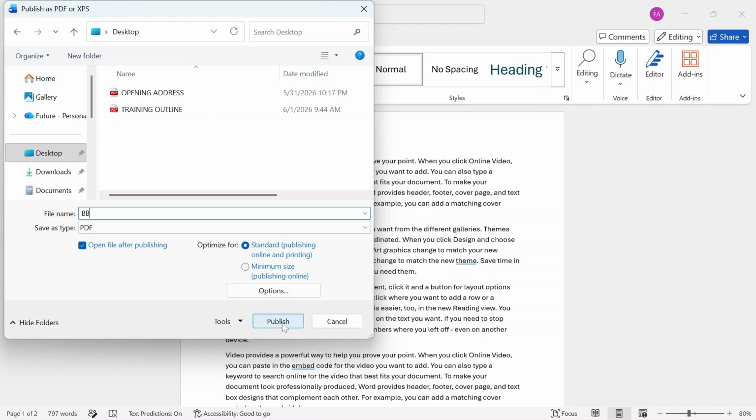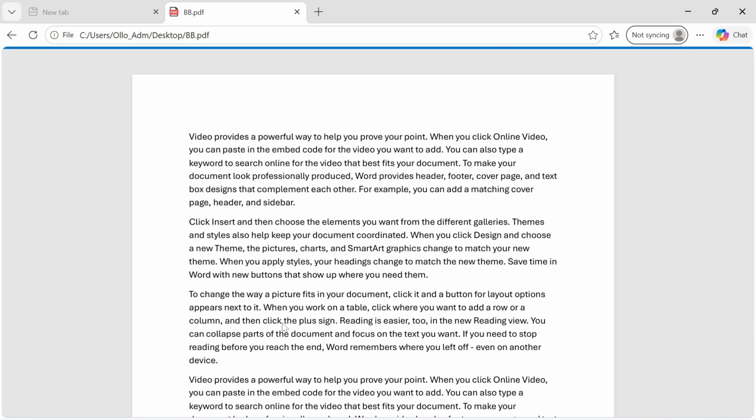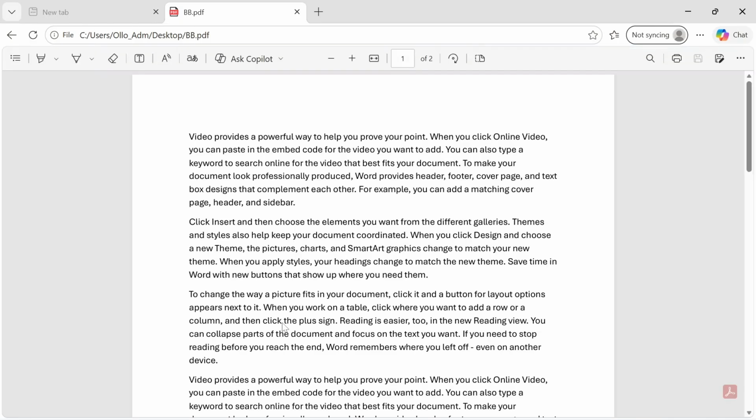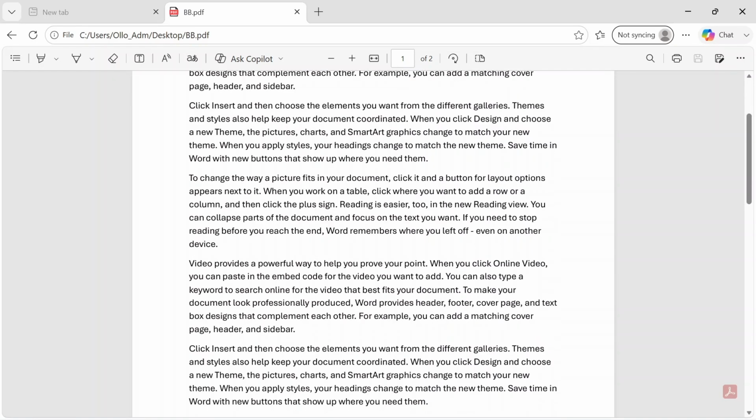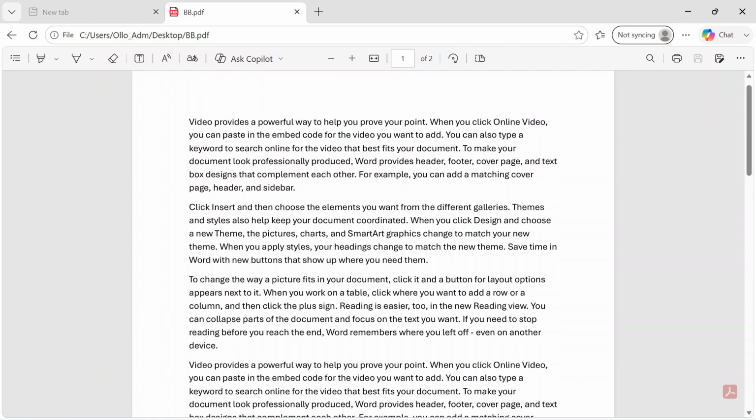So I'll click on publish. And as you can see, my file is successfully converted to PDF format. So I have my Word document converted to this PDF that you are currently seeing.